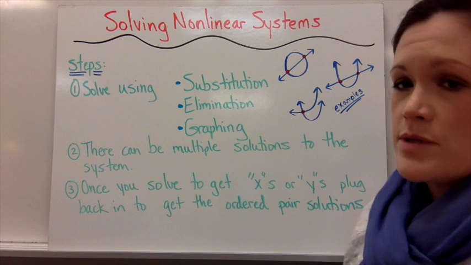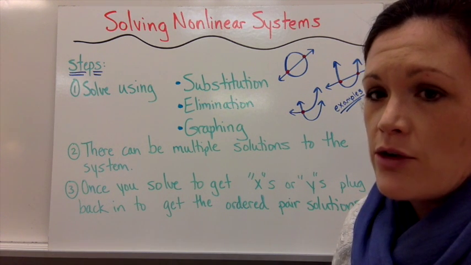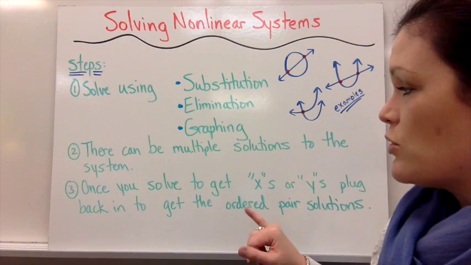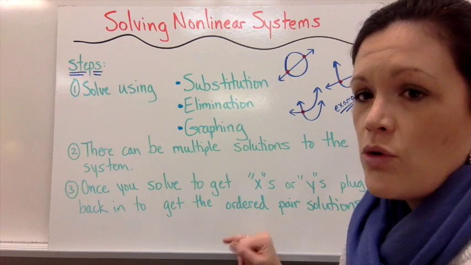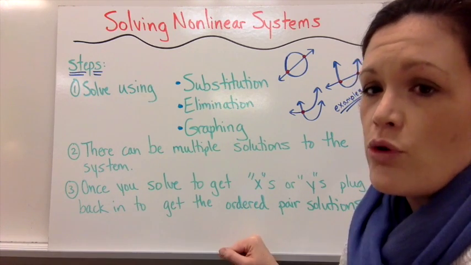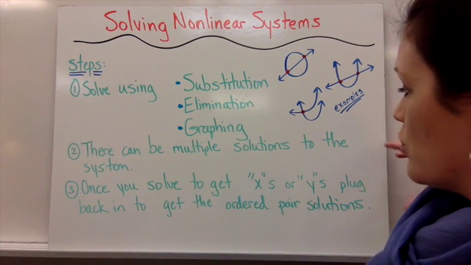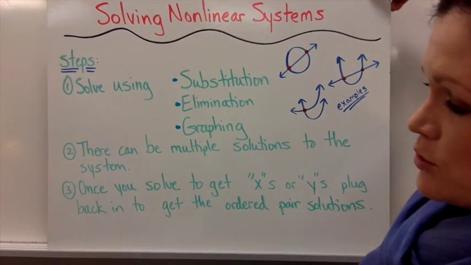That is a note that goes with substitution and elimination. With graphing, you would get the points together. When you find where they are, you have the x and the y. But for substitution or elimination, you have to remember that your first step is to get x or y, or the x's or the y's, and then you've got to plug them back in to get the corresponding x or y that goes with those points. So let's just look at three examples.